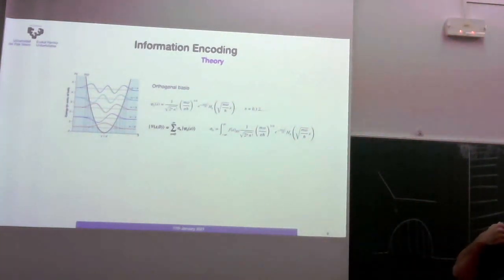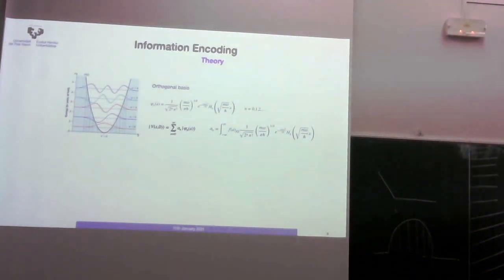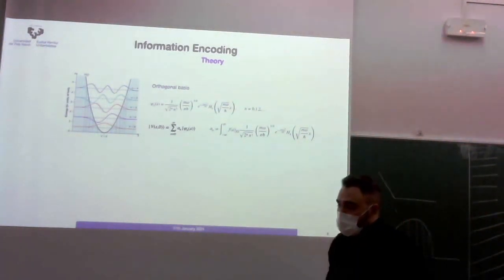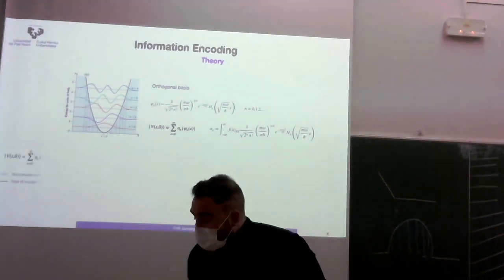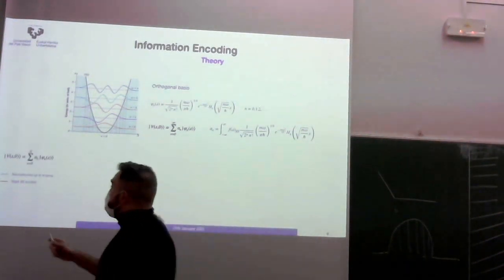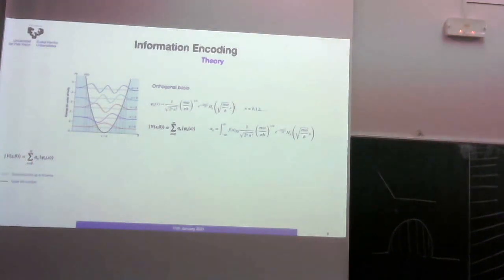So in principle, this basis will have an infinite number of terms, so we have to cut down somewhere. So we decide which is going to be the number of terms that we are going to consider with respect to the similarity, the self-fidelity, with which we want to reproduce the initial condition that we want to load. So I'm showing you some results. We are showing a reconstruction up to a certain number of harmonic terms, and the target function that we want to load.